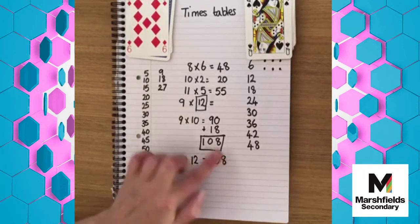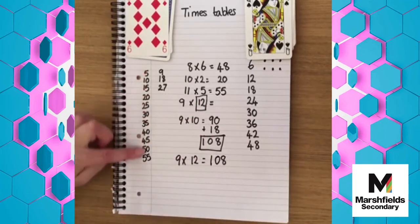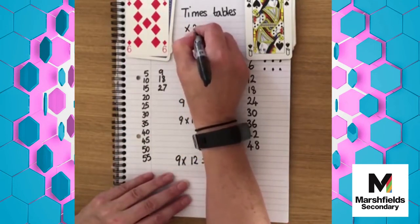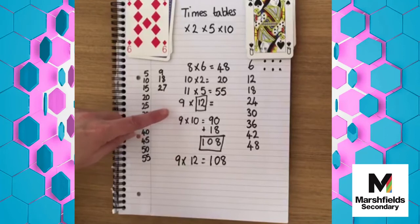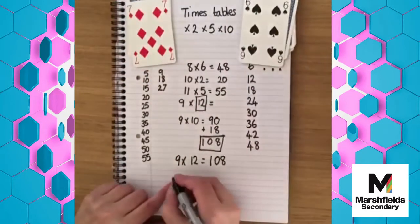Please do not worry if this is too complicated for you. Go back to your basics of writing down your repeated addition. Stick with the shorter, smaller times tables. Start with your 2s, your 5s, your tens and progress from there. But some of you are more advanced, and I know from teaching some of you, you will know 9 times 12 from the top of your head. Let's carry on a little bit further.